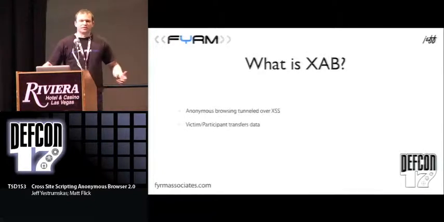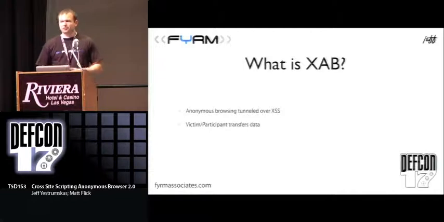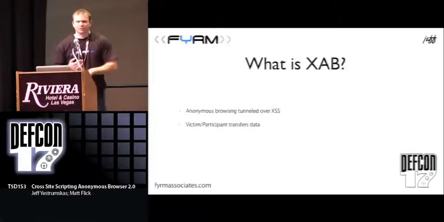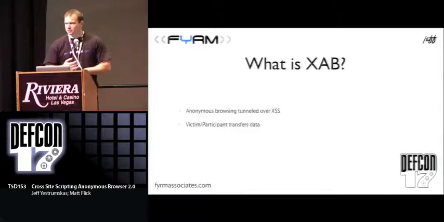So, what is XAB? As we've said a bunch of times, cross-site scripting anonymous browser. Basically, the basic framework is we've got proxies set up, or you can set up sites where you do a stored cross-site scripting, just store your JavaScript there, and then when people come and visit the site, it runs in their browser. Same old thing of how cross-site scripting works. But basically that kicks things off.